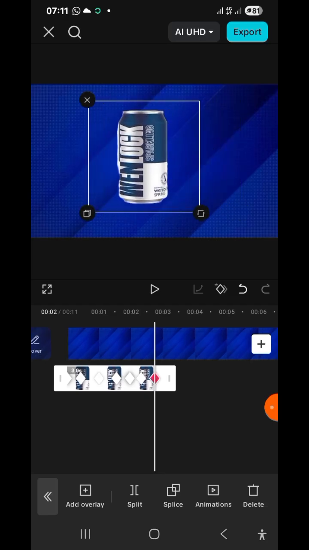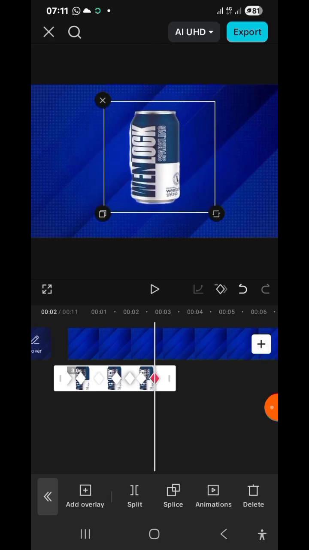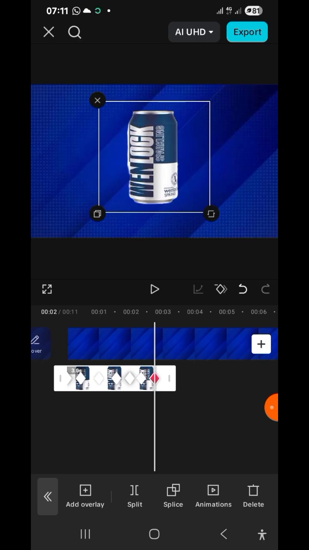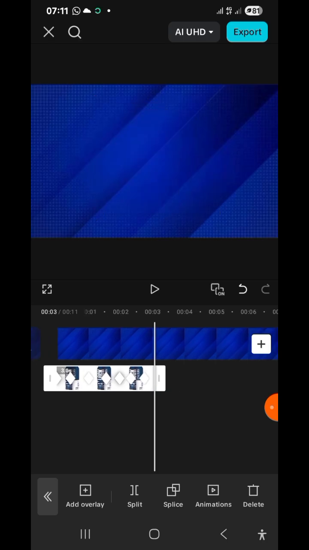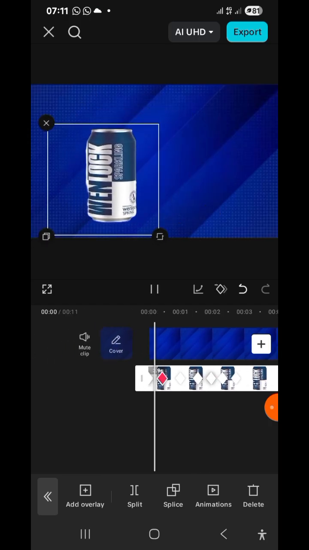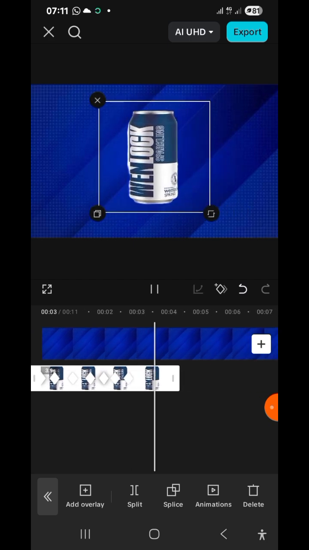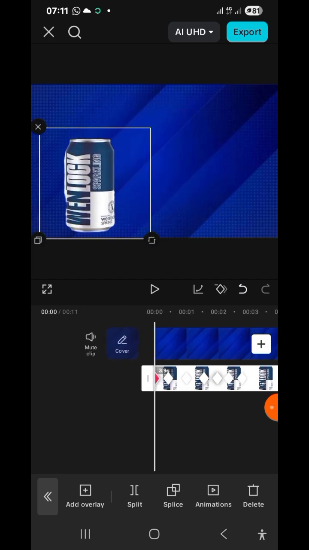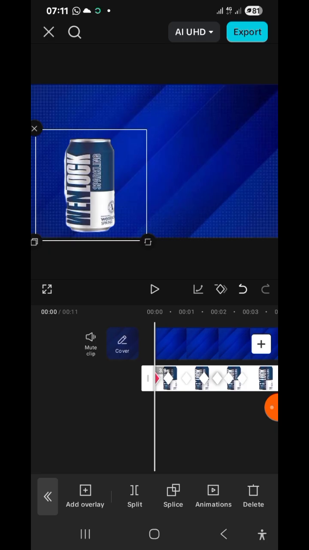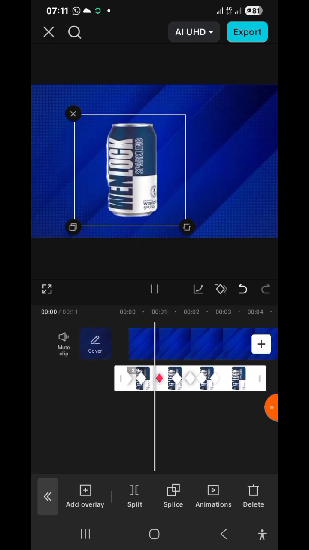Then you move it like this, then you can come and stabilize it at the middle. Let's see what we have. You can also increase the image. Let's play the video. You see, that is very, very beautiful. Let's go again.